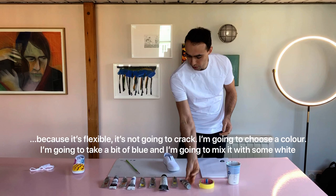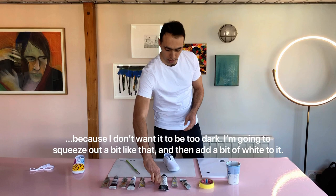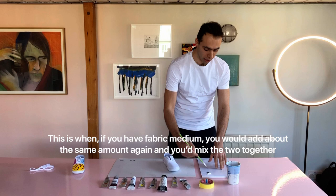I'm going to mix it with some white because I don't want it to be too dark. So I'm going to squeeze out a bit like that. And then I'm going to add a bit of white to it. And this is where, if you had some fabric medium, or if you wanted to try using fabric medium, you'd add about the same amount again and you'd mix the two together. So I'm going to mix those two together like this.